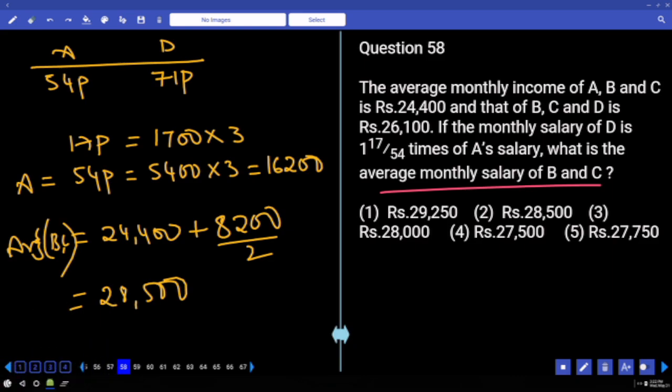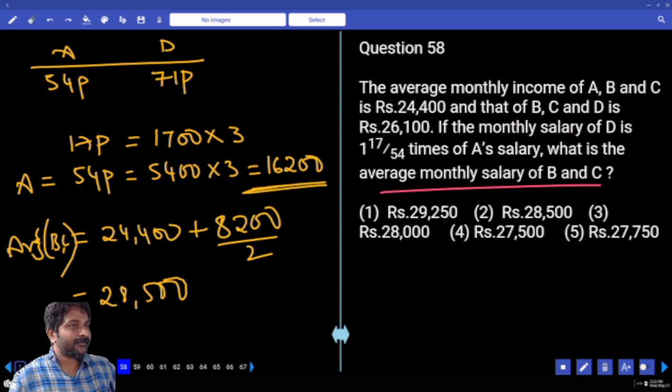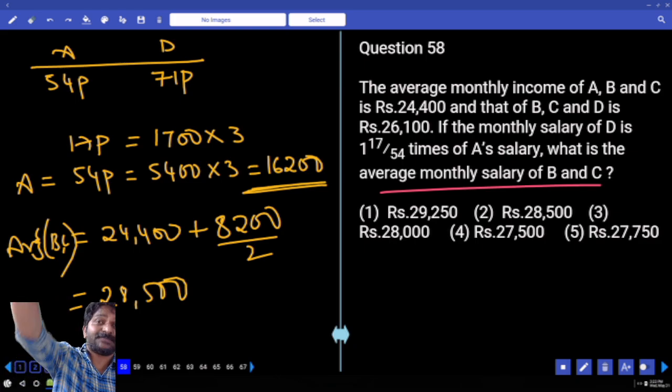If you don't understand, I'll tell you the other way. You already know average of ABC. How much is that? 24,400. That means there are 3 members in the class. There are 3 members, and ABC, their average is 24,400. Equality concept wise, I'll start with everybody has 24,400. Is that okay? Right. So one of your friend is going out. A is going out with how much money? 16,200. But how much money he has? That means he is taking less money, right? That means there is some money which is kept in the class.